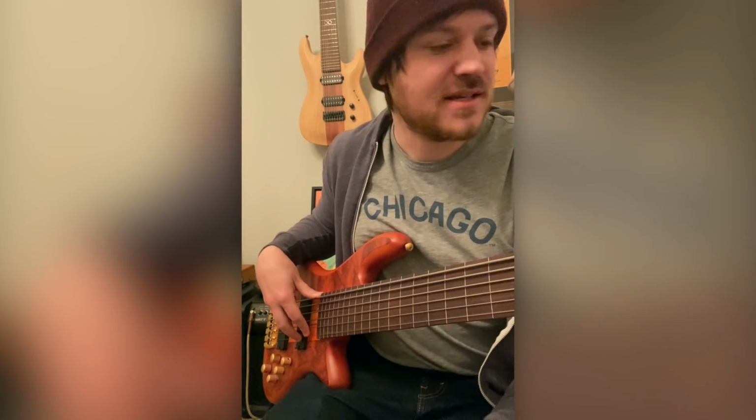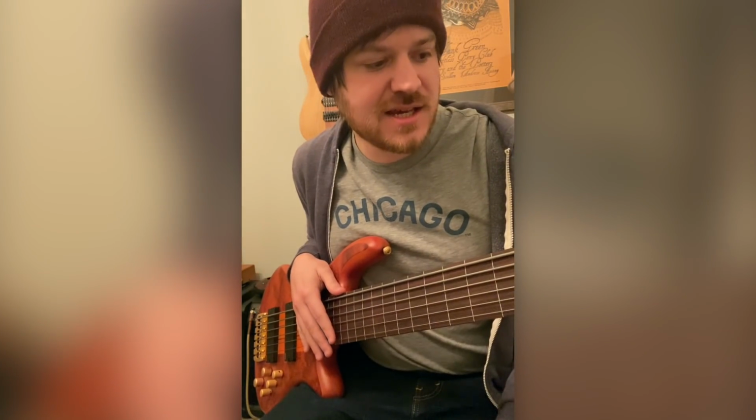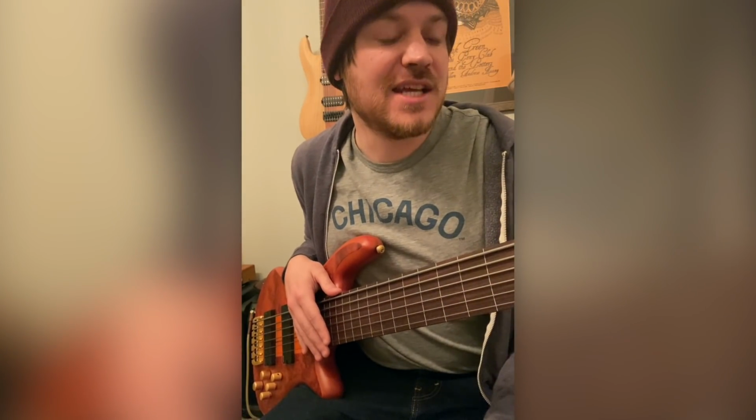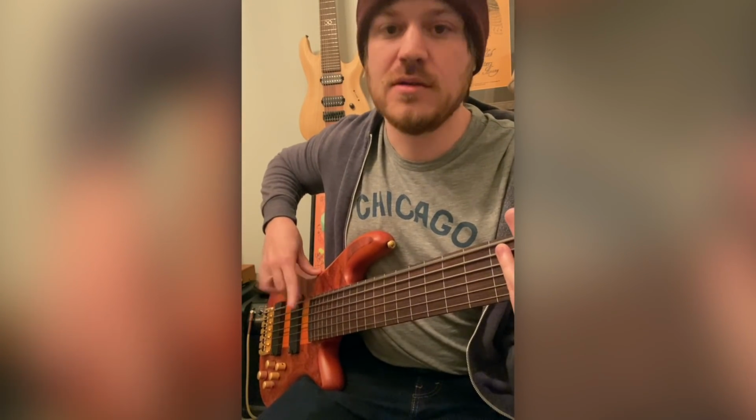So I'm doing exactly that, just on the side of the NES controller. And I imagine that will give you the same ricochet that I was talking about. Another thing I wanted to mention is that hyper tappers practicing to go really fast would get results more quickly if they practice to a metronome and try to get a rhythm to it, those triplets: 1, 2, 3, 1, 2, 3, and so on. Because you'll go the fastest when there's an equal amount of time between each hit. That's how you're going to maximize your speed. So working up with a metronome with triplets would be the best way to do it.